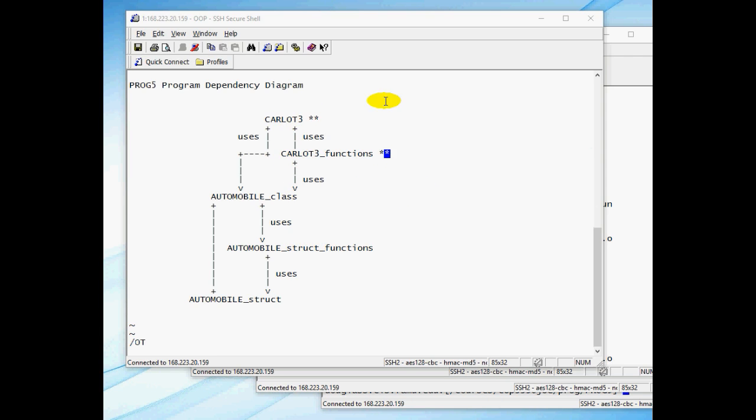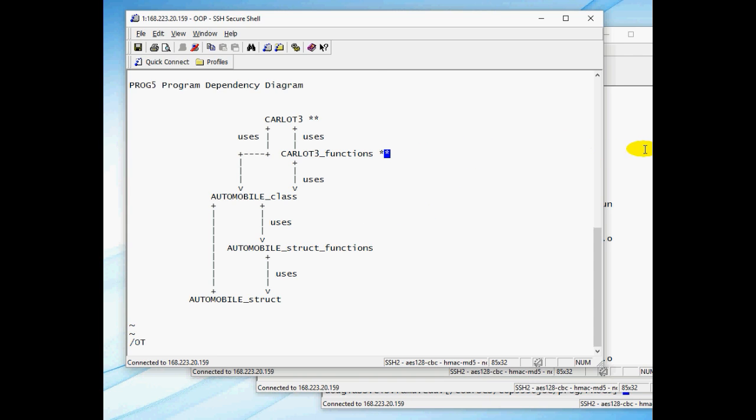In Program 5, we're building a main called CarLot 3, and this main will make use of the capabilities of the automobile class, which we've used before, and CarLot 3 functions. The CarLot 3 functions provide the capability of dealing with arrays of automobile class objects. So anything that requires going through the whole array will be found in these functions.